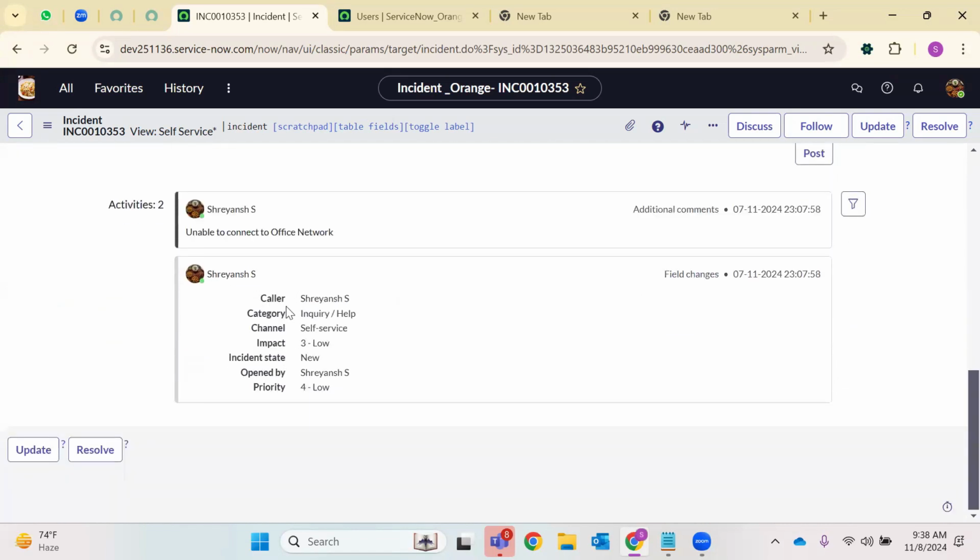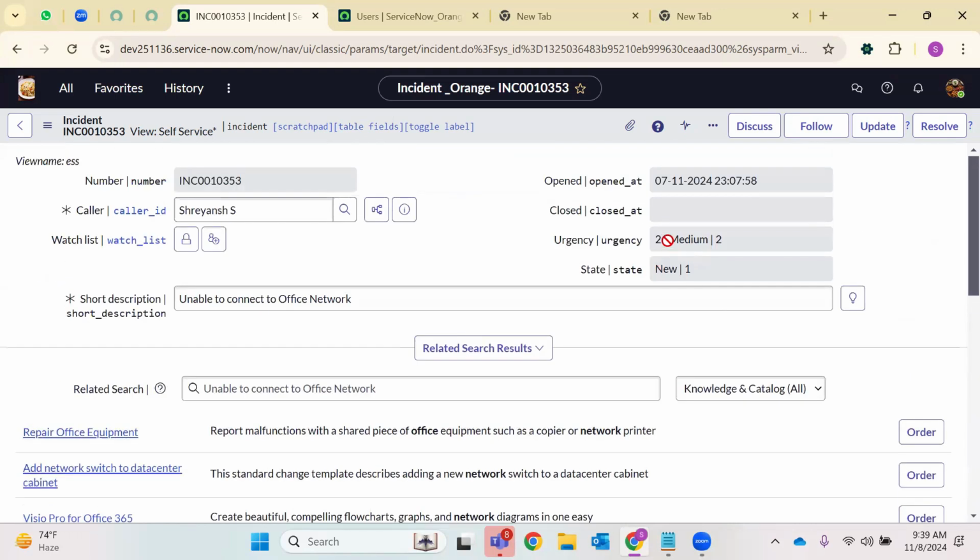And coming to the activity stream, who is the caller, what category it is under, what type of method he has used. Self-service is nothing but either from the portal or from native UI with no roles on his profile. The user is trying to raise a request, and the impact is 3 low. Incident state is new, opened by Shreyansh, and the priority will be calculated based on your impact and urgency selection.